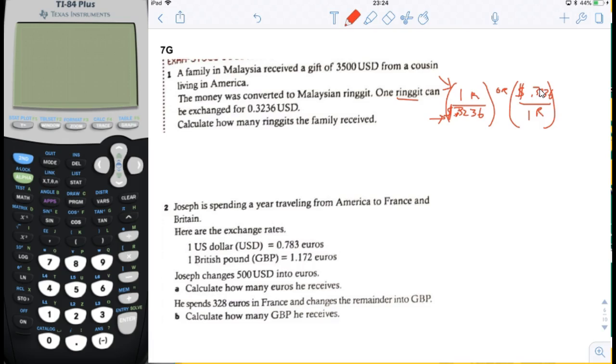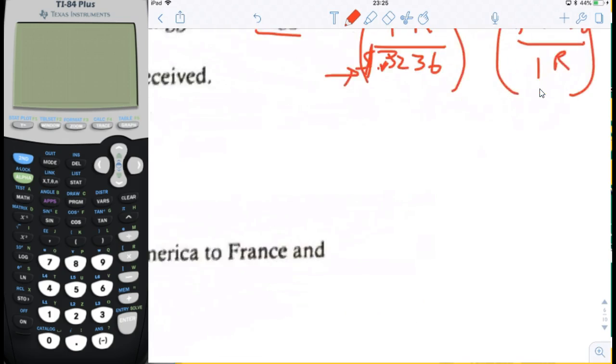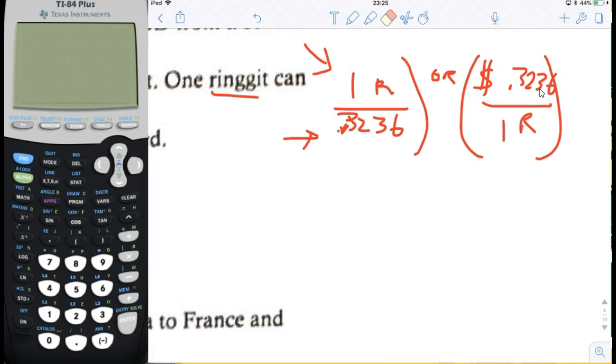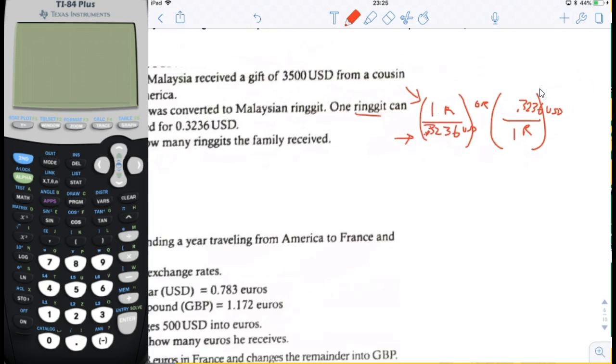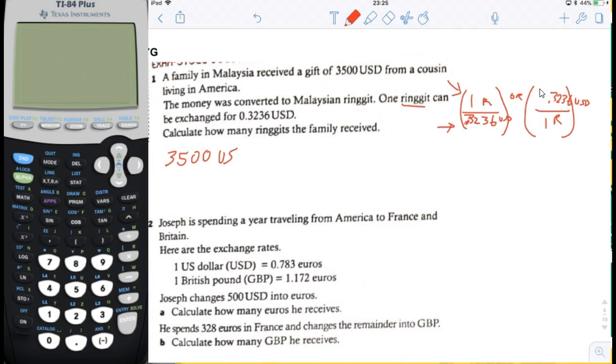Well, this is a method you can use to not get confused on the exam, because it's really easy to forget methods where you just memorize stuff, okay? So I have $3,500, okay? And maybe to make it a little bit easier so that we're always using units which come at the end of the number, I'll put USD like they did for US dollars. So we'll put that we have 3,500 USD. Okay? And we want to multiply it times one of these dominoes so that instead of having USD in the answer, we're going to have ringgits in the answer.